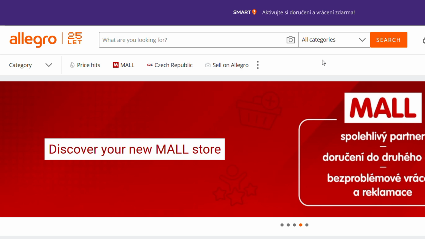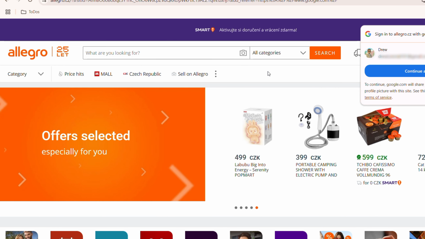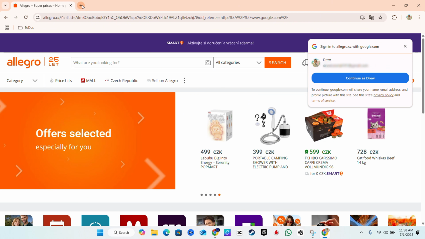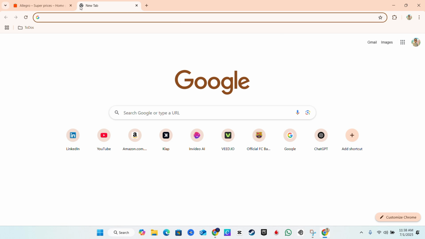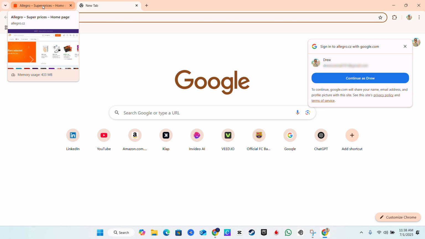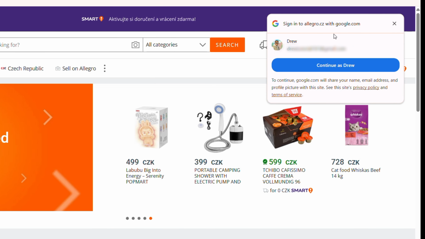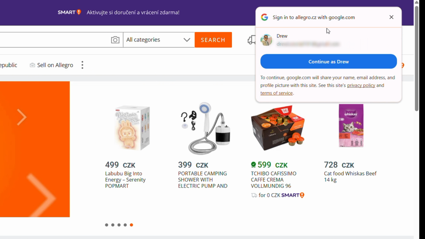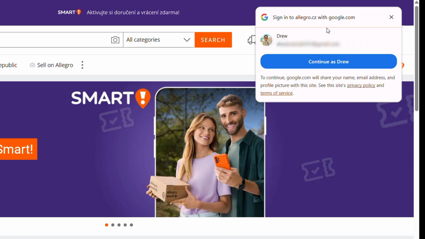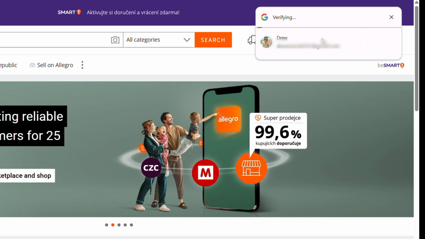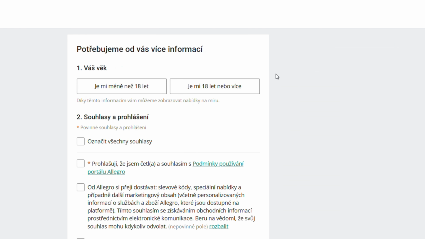Now, to create an account is super simple and super easy, especially if you have a Google account. As you can see, I've signed into Google Chrome with my Google account. And so whenever I go to any website, it's going to trigger the pop-up and ask me if I want to continue with my Google account. For me, this is super convenient, and all I have to do is simply click and continue with my Google account there, and guess what, it's going to quickly create an account for me.